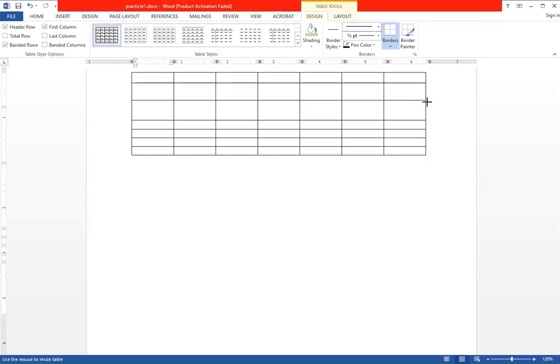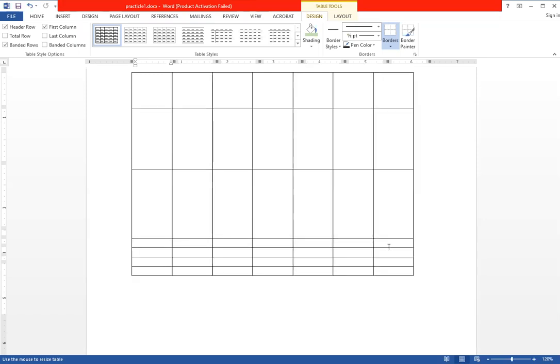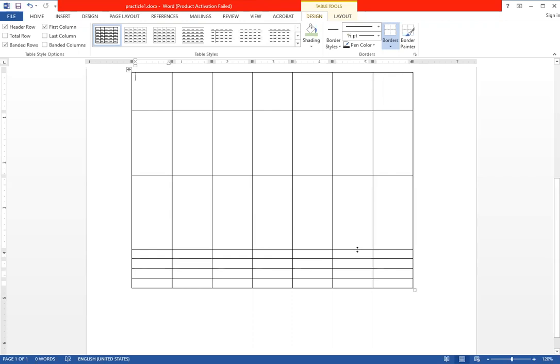Comparatively means, if you increase the width, the rest change accordingly, and if you decrease the width, they change accordingly. Right? But if you need to move it individually, you have to move it one after the other.